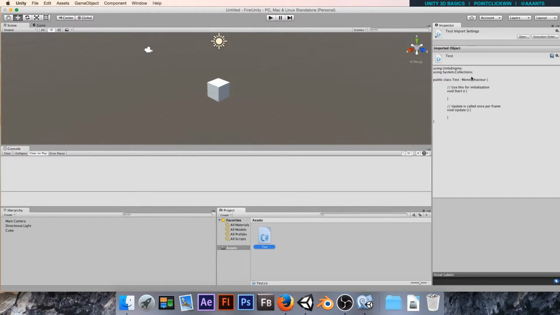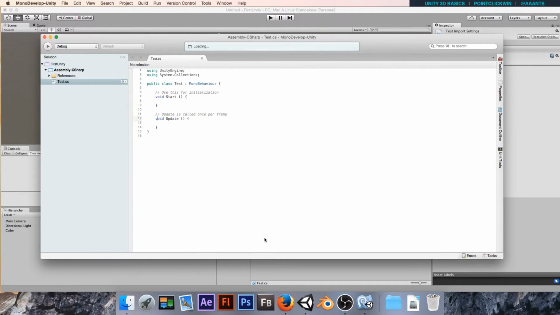We get a little preview of it over in the inspector, so you can see that there's already some code in there. We can't actually edit it there though. So what we're going to do is double click on it, and it will load up by default in MonoDevelop, but you might be using something like Visual Studio if you want to, or anything else that would let you edit it. Basically just a glorified text editor anyway.